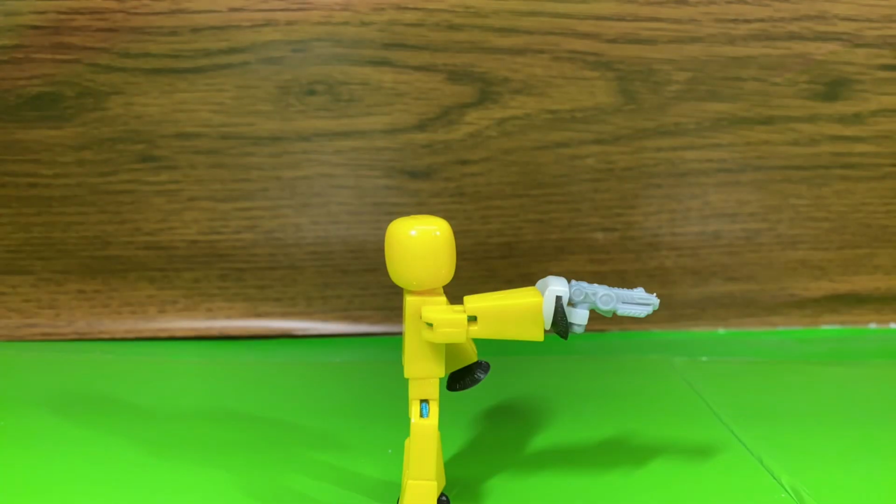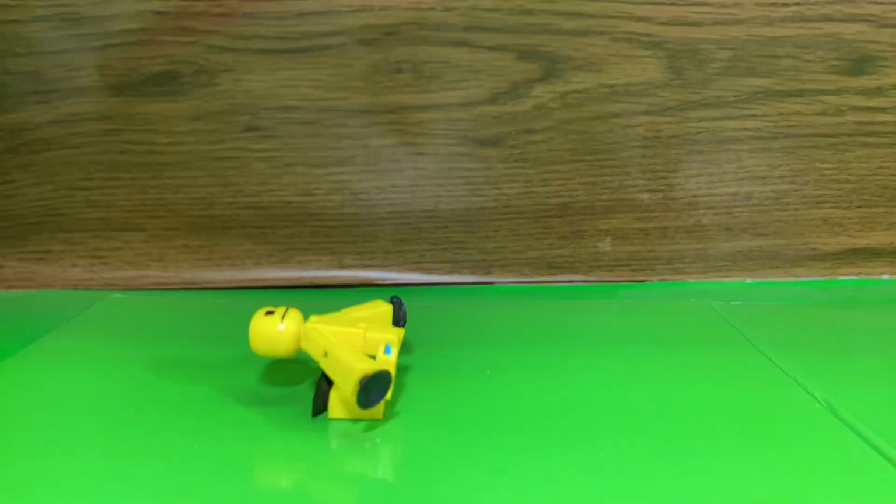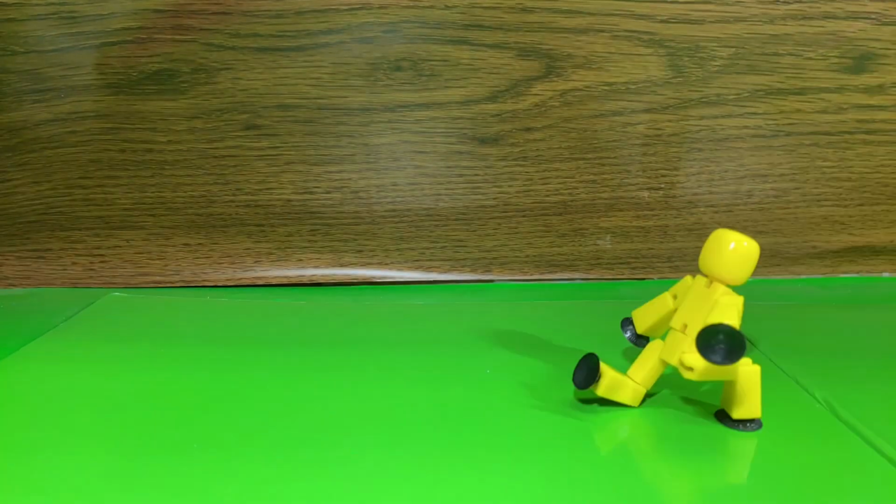Absolutely nothing crazy here, just a simple gun recoil test. This was an easing in and out style test where, you know, the further in he goes, the more he slows down, and then it turns into like a walk cycle. It's kind of hard to mess that one up, so I'll give myself props for that.